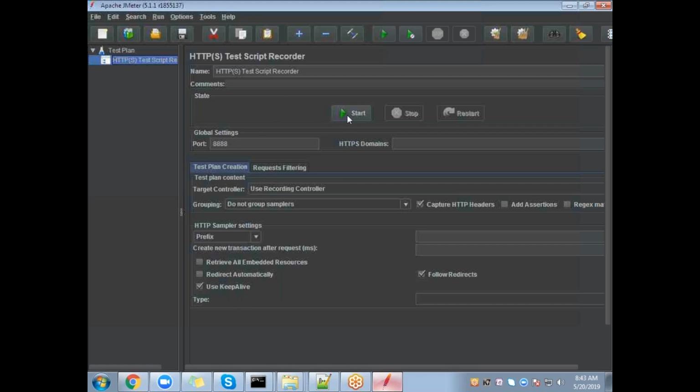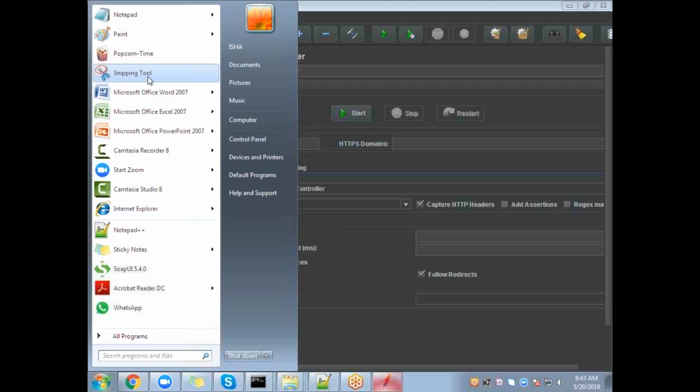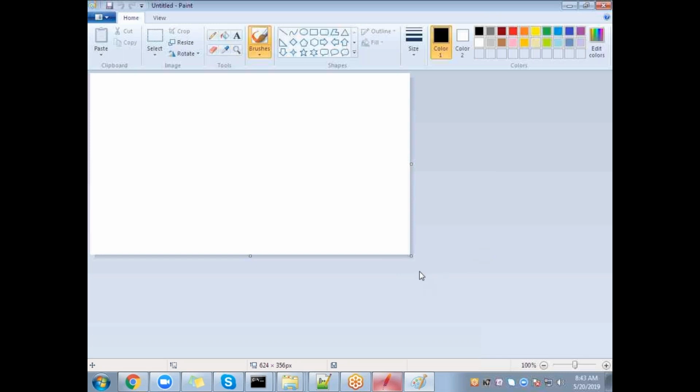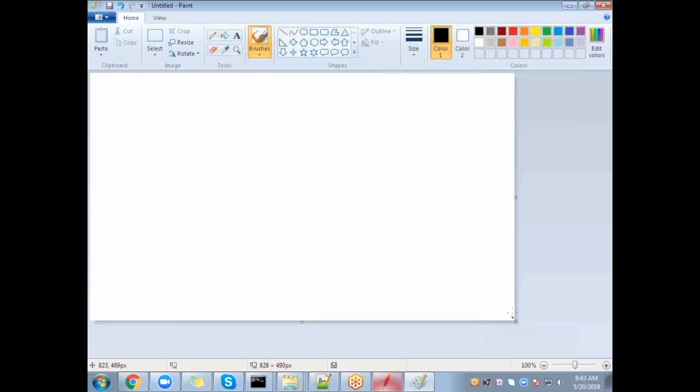Before you start recording, there is something called the proxy server setting, which we have to define because we want to capture the traffic. Why do we want to do that? Let me explain in my own understanding.